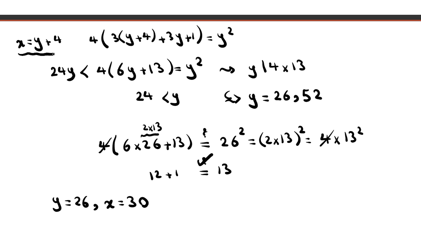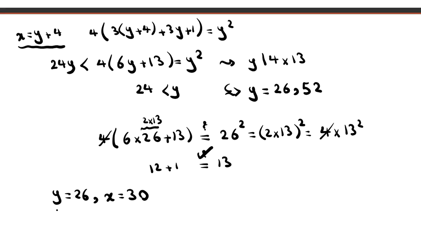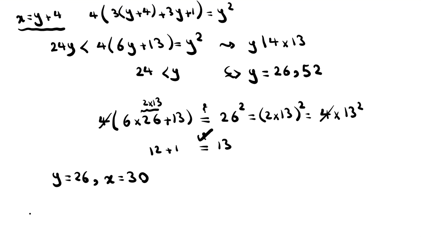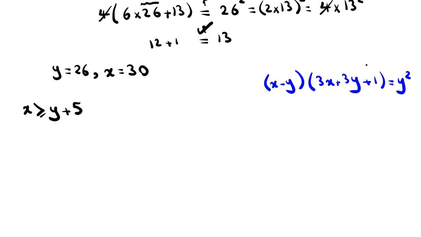So we've checked up to x equal to y plus 4. Now we say, okay, maybe for the other cases we can find a smaller x. But let's check the other case, x at least y plus 5. Why? Because the problem says y and x are positive, so x minus y is positive. We checked this for 1, 2, 3, and 4. So the other cases are x minus y greater than or equal to 5.